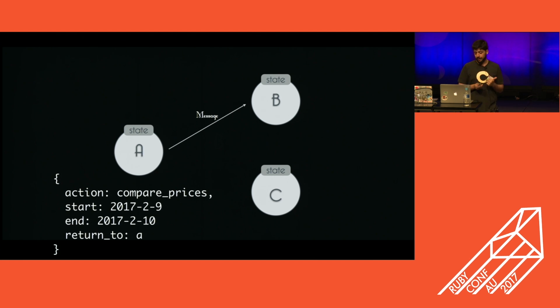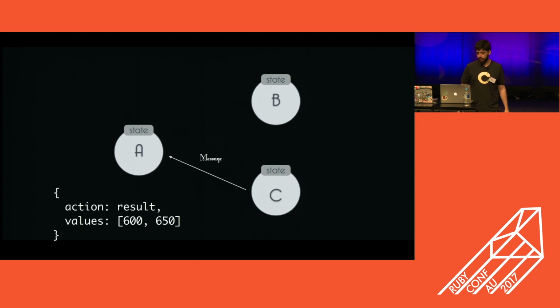And the cool thing here is that return to A field, which is basically A saying, hey, when you're finished, send whatever you find to this address. And this address happens to be A, the sender, but could be someone else. And then it sends the same message to the other helper with another part of the range with the same idea, return to A. I'm only using 2 helpers here because it's a slide. But you can imagine this being done with 10, 20, 30 different things. You could do this with as many different actors as you want.